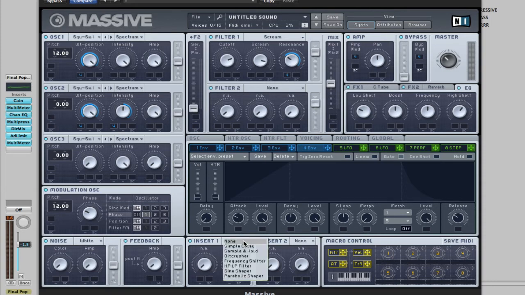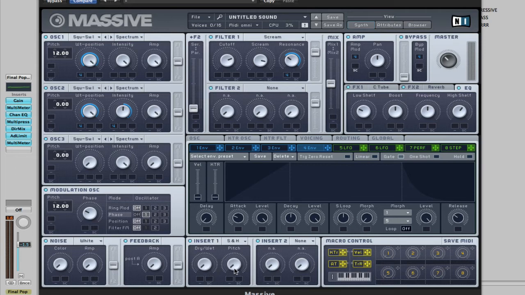What I also did was I used the sample and hold. Sample and hold is essentially a bit crusher. They don't call it bit crusher here, and you shouldn't be confused with the actual bit crusher, which, as far as I'm concerned, is a bit of an anomaly. It's just a distortion, really.